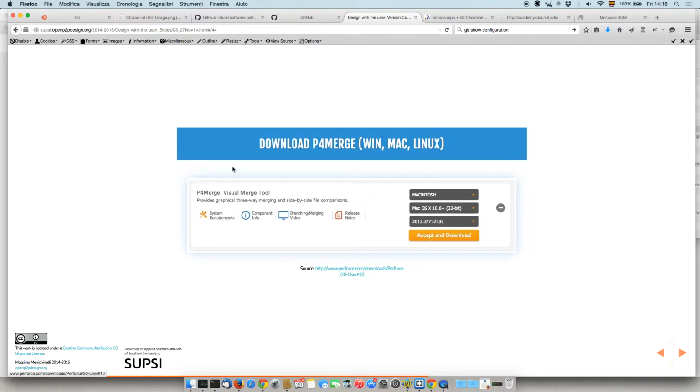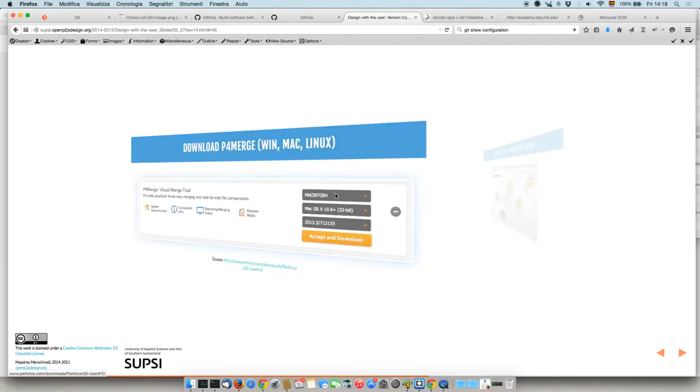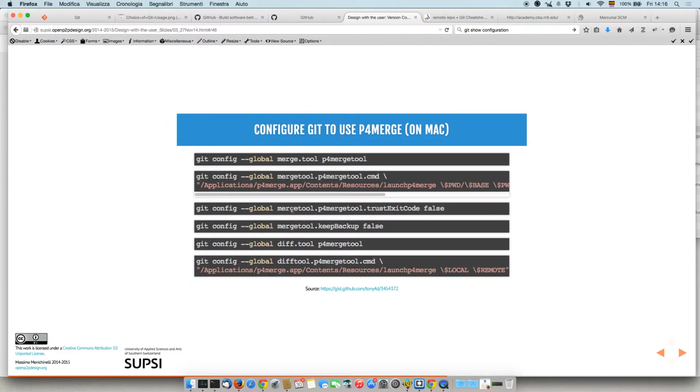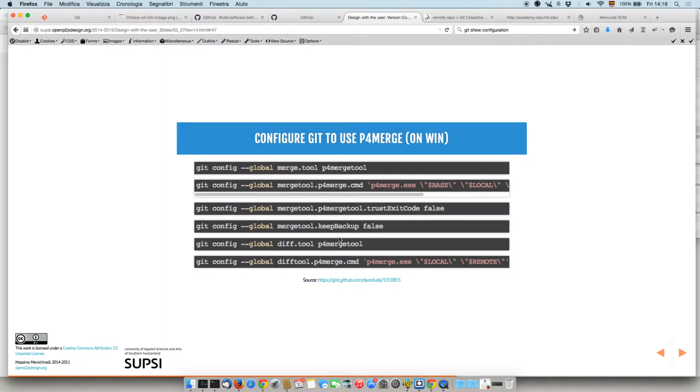This is the link. And you just need the P4Merge. You don't need all the others. We don't go deep into that, but if you want to use it, then you need to configure it. To configure it, you just need to copy and paste each of these lines in your terminal. This is for Mac, and then later there is one for Windows. If you want to use this later, maybe I will show you how it works. We won't spend time on checking this on this computer, otherwise the lecture will be very long. But just to show you that there is information online for using this.